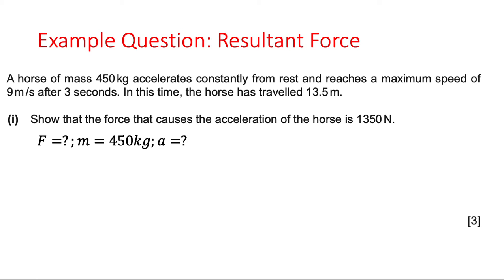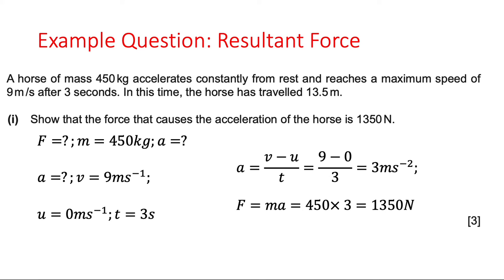Well let's look at the rest of the information. We know we have a speed of nine meters per second. We know that we have something starting from rest, in other words it had speed zero at the beginning, and we know a time. And what we can then do is use that information. We've got acceleration is question mark, v equals nine, u equals zero and t equals three. Why is that important? Well it means we can use that to calculate our acceleration. a equals v minus u over t. Nine take away zero all divided by three equals three meters per second squared.